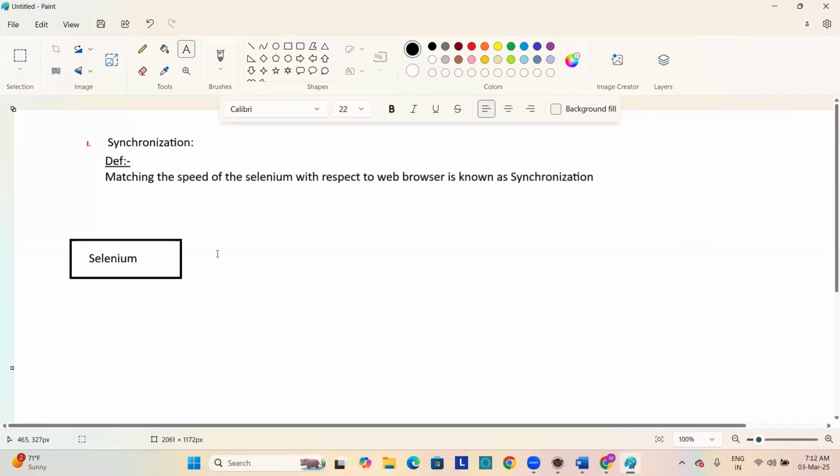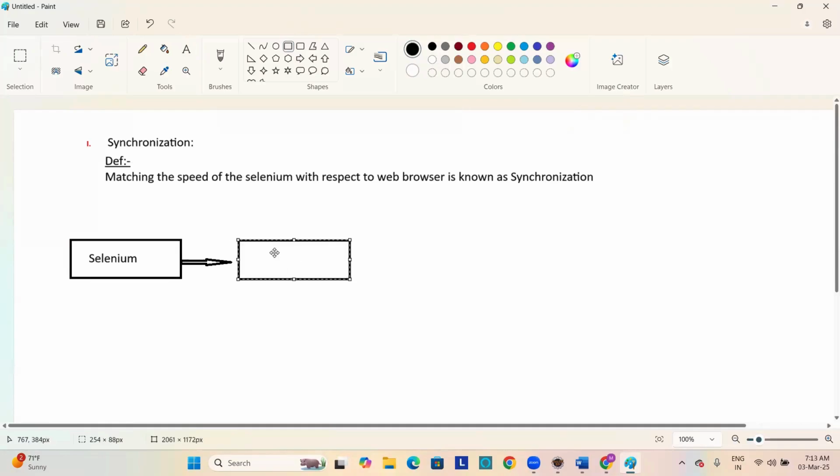Selenium is the tool, not an IDE. In any IDE where we use our automation tool, we execute those codes on web elements of the web page.